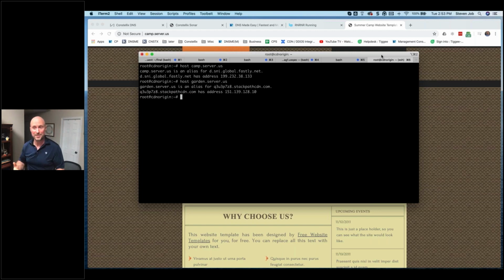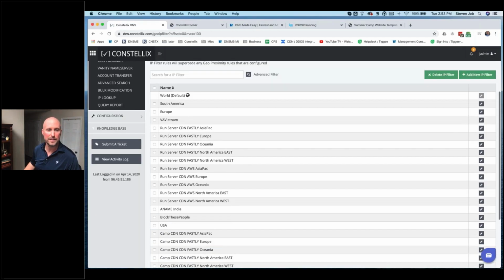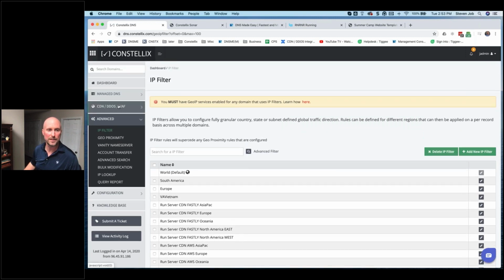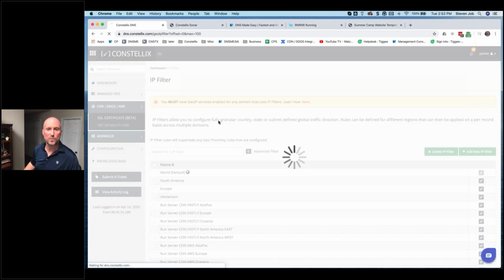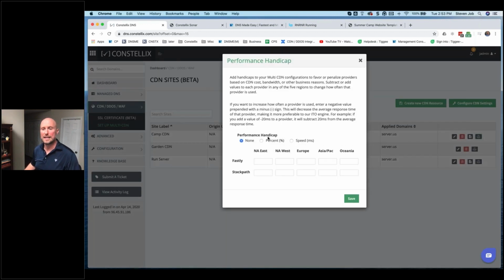And if I wanted to add another CDN provider, that's easy as well. You just go in there and add another CDN provider, or remove CDN providers; you can constantly make changes. Other great features that we have, and I'm running out of time, I do apologize. I spent like 5 minutes redoing that one configuration when I made a typo. But another configuration we have in here is that we allow you to do handicaps. If you had a real expensive CDN provider and you're like, listen, he is so darn expensive, I'm going broke.